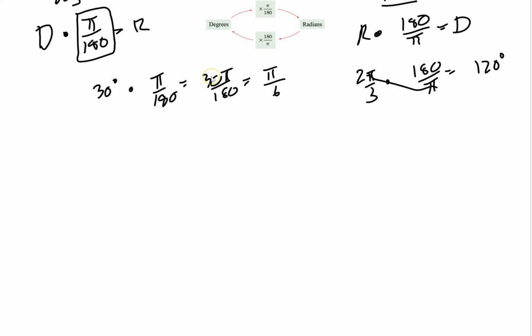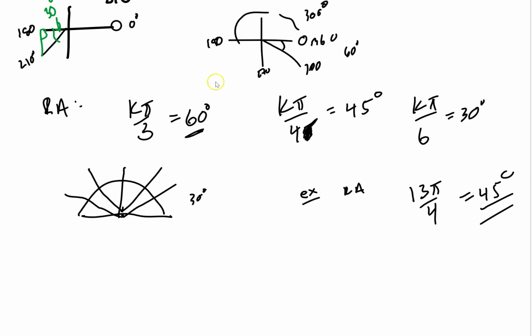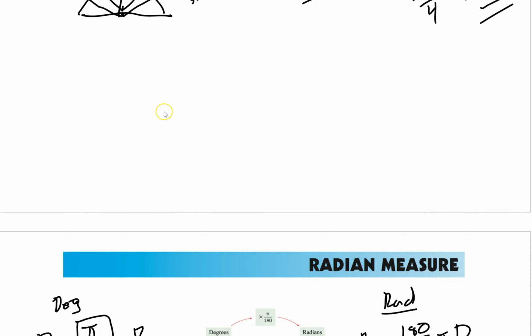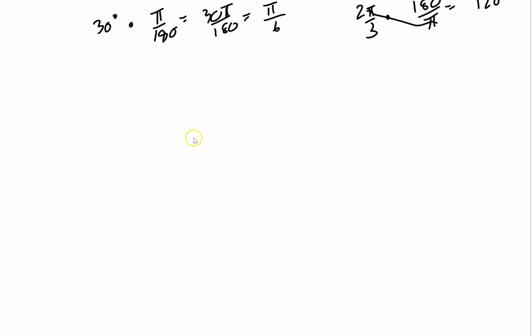What I want you to do is just understand how to graph them. Because really all we're going to need to know is how to do these reference angles right there. So you need to know how to graph it. That's the next thing we're going to talk about. How to graph radians. Now, there's one key to doing this. Well, at least the way I do it. And that is common denominator. That'll make hopefully more sense in a second.